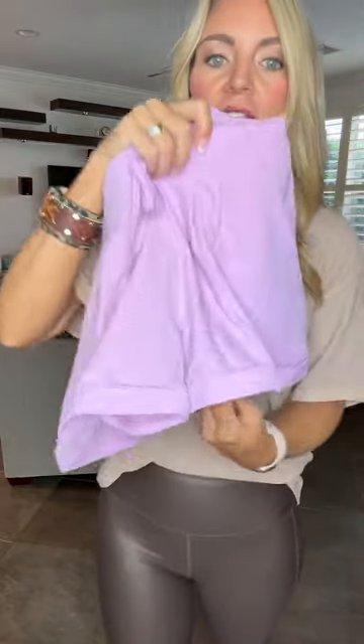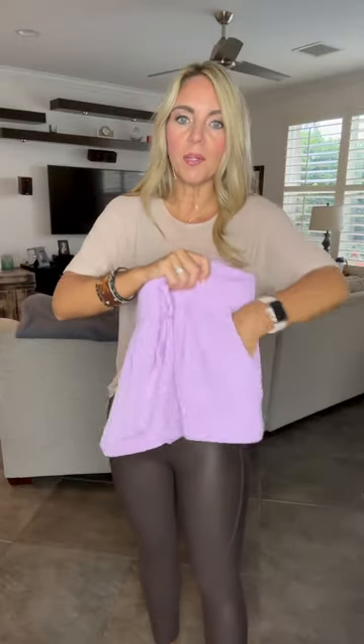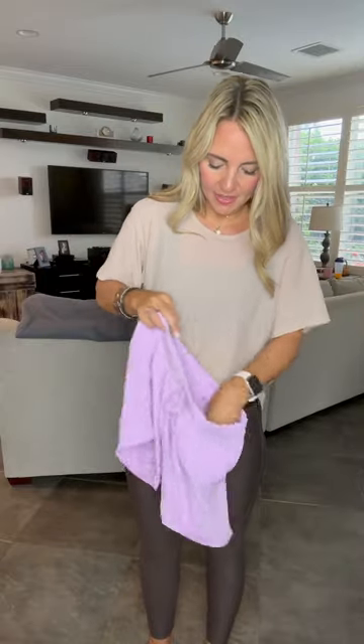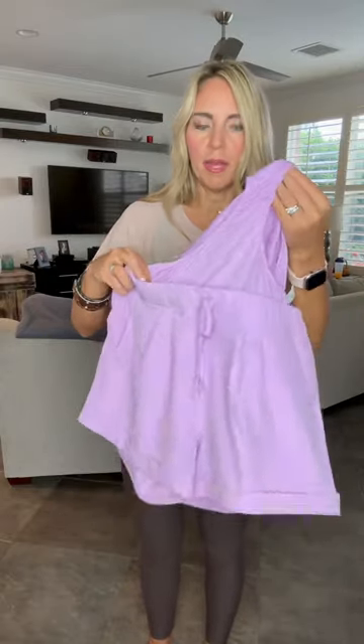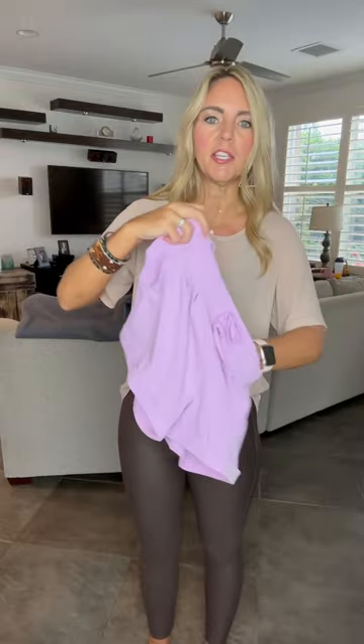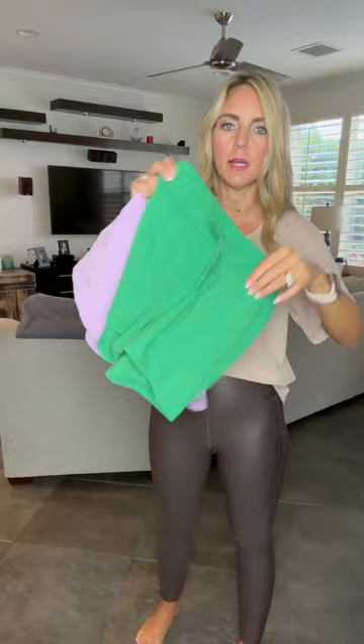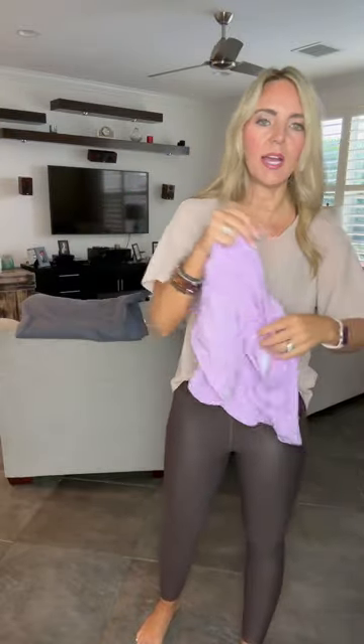Then we have the Summer Shorts — another pair that sells out. These are kind of unique — in athletic shorts I have not seen cuffs at the bottoms before. They also have pockets, the tie is more for show and not adjustable, and they have a liner in them — some people cut the liner out. I love these and the cuff style at the bottom. In the Club Shorts and Summer Shorts I wear my true to size extra small.